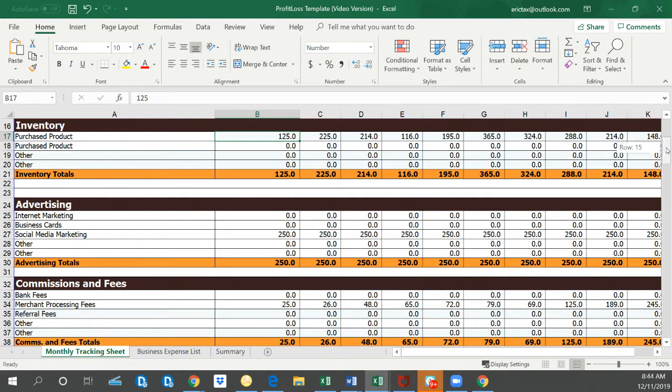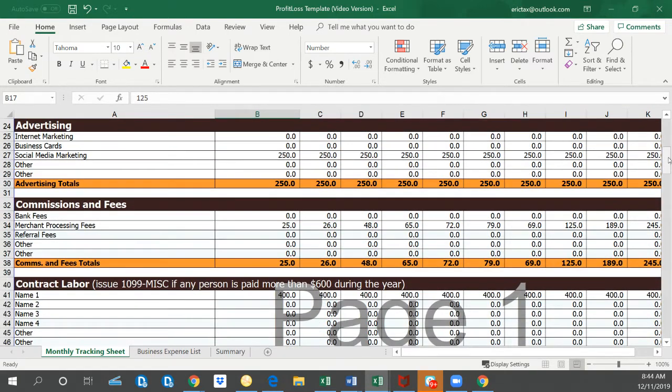The next section will be advertising. Any expense that you have that may be considered advertising, simply list down the totals. If you only have one or two sources of marketing expenses, then just use two and leave the rest blank. But anything that's advertising will go in this block.